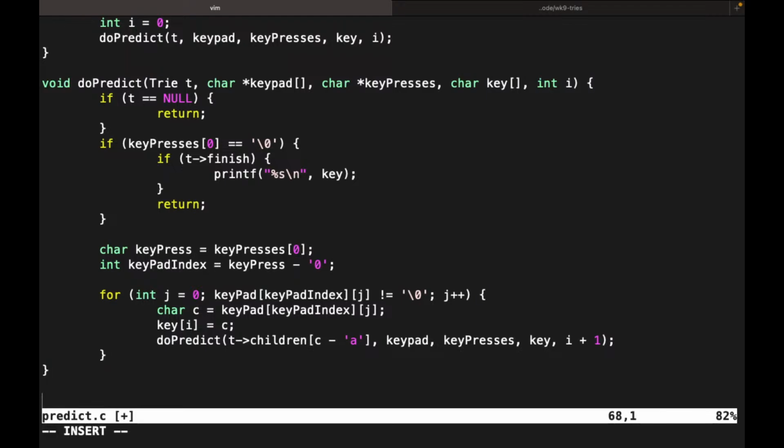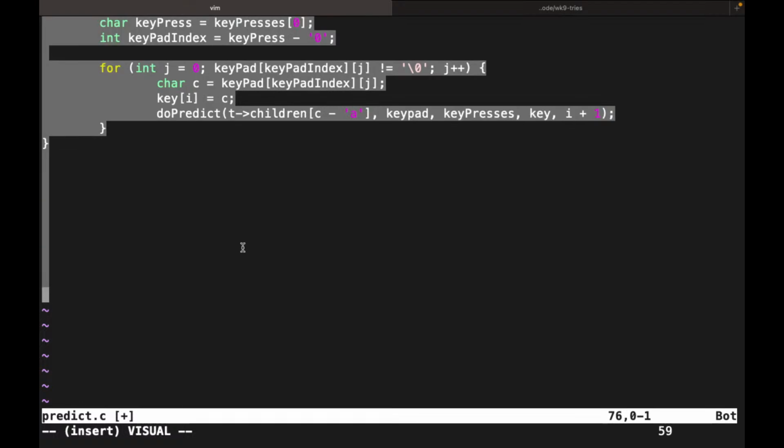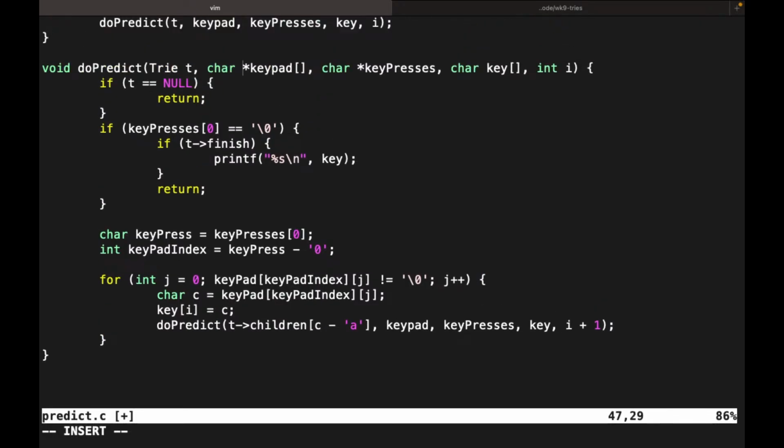Okay, and yeah, it is i, because i is the index that we're up to in the key. Whereas j, we're using j to loop through one of these. Okay, so I'm curious to see whether this works.